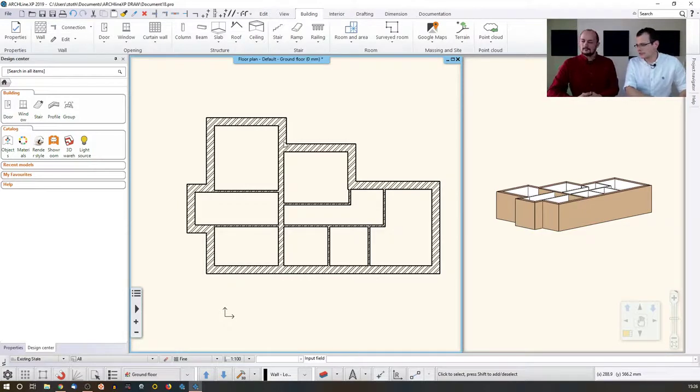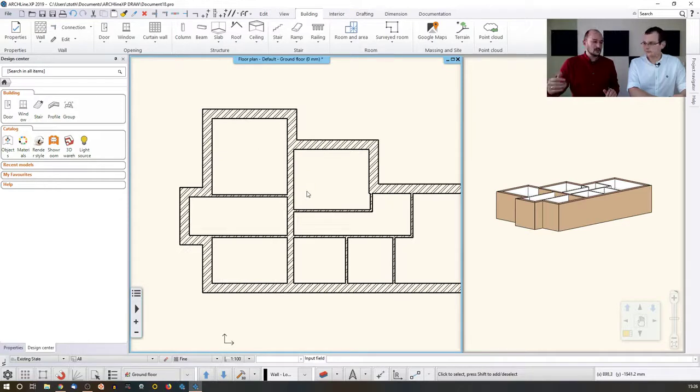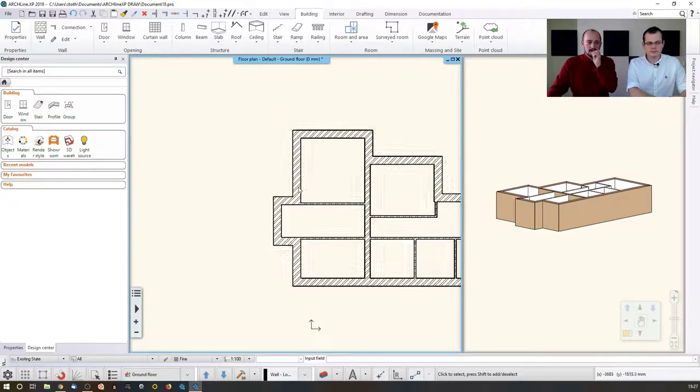How about other editing tools? For example, if I want to add a slab to this. As you can see, first things first, how you can handle the content. Now, as you could see, I'm zooming in by scrolling up. I will zoom out scrolling down. Each and every time when I zoom in, the center of zoom is where I keep my mouse. So this is how you can fine tune whatever you zoom.